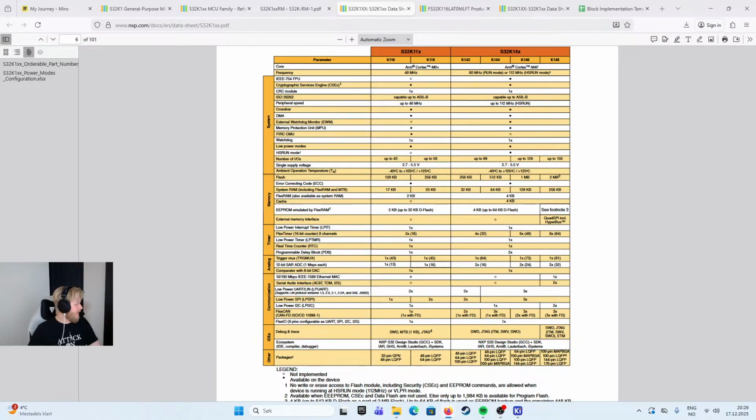And what is this? PTC7. FTM quadrature decode phase. Phase A, phase B, never heard of that. It's disabled by default.